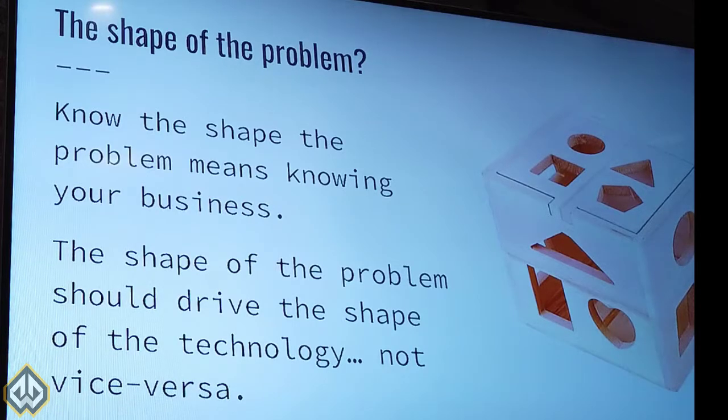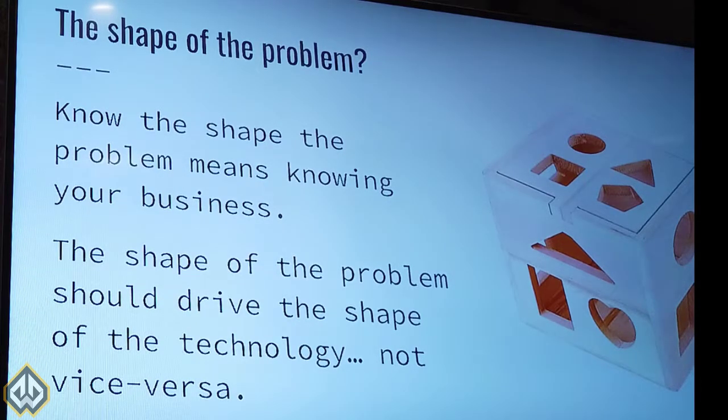and that drives the technology, right? So a common mistake is that we have a technology that we want to use, and then we run around looking for a problem to solve with it. But we actually want to go the opposite direction. We need to start with the shape of the problem, and then run around and find the technology that fits that problem best. Okay? If you start with the shape of the technology and then you go searching for a problem, you end up with products like Google Glass and other things where the tech is great, but nobody wants to use this thing, right? And so many startups and things have failed because they've got this switched around.